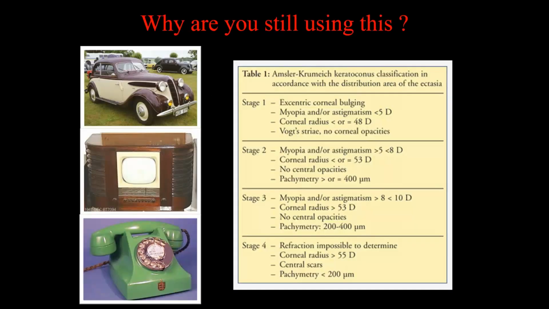The reason for that is people are still using something that is 70 years old, and that's Amsler-Krumeich. And Amsler-Krumeich is about as outdated a staging system as you can get. Many of you have heard me say this before. I know of no other field of medicine in which anyone is using a 70-year-old staging system. Can you imagine if you went to your oncologist and they were grading you based on something from the 1940s? You would walk out of the office. But people still routinely utilize Amsler-Krumeich.